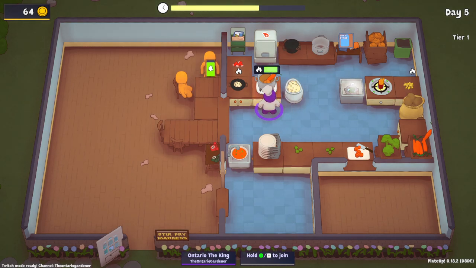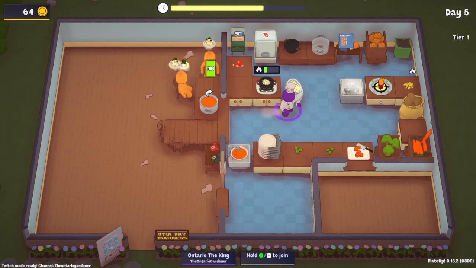Plenty of patience. This is actually the second group, right? So we're good to go here. We want... two brocks with a side of brock. Not a problem.